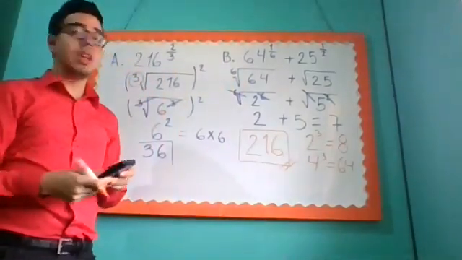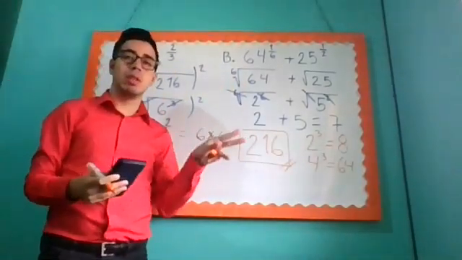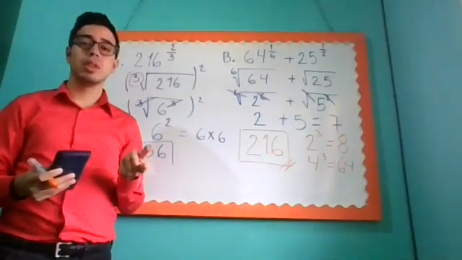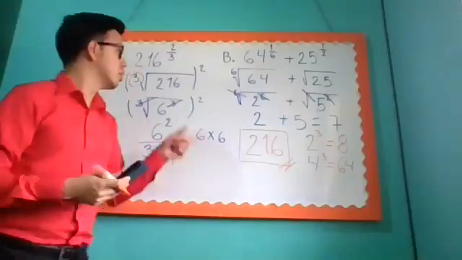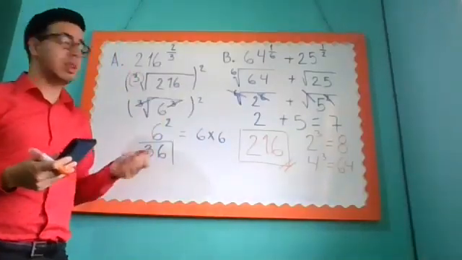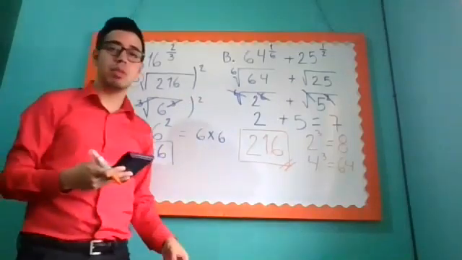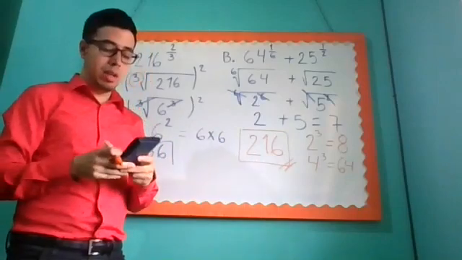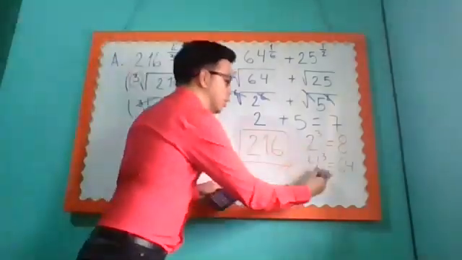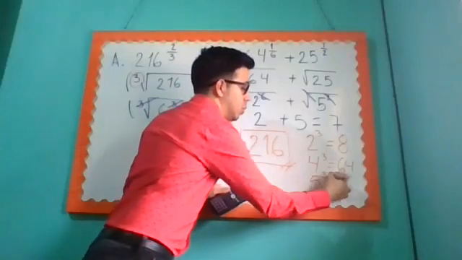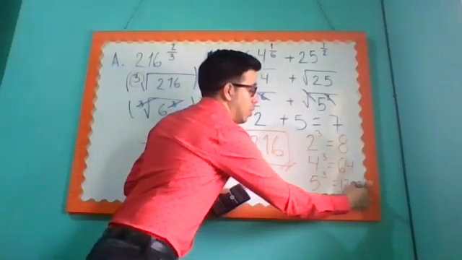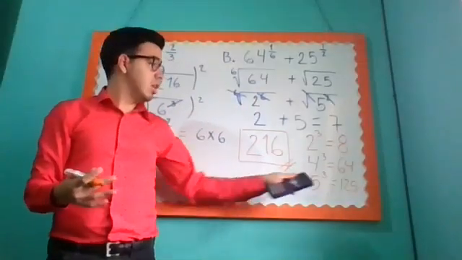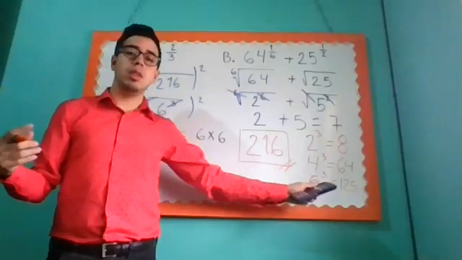Okay, I know that 5 to the power of 3 is not, because when you multiply by 5, the last number has to end with 5 or 0. In this case, it is not, so we don't even waste time trying with 5. Okay, but if you want to try again, 5 to the power of 3 is 125. Okay, so you can understand the idea. You are trying with many numbers, okay? And you are getting closer, but you need more.